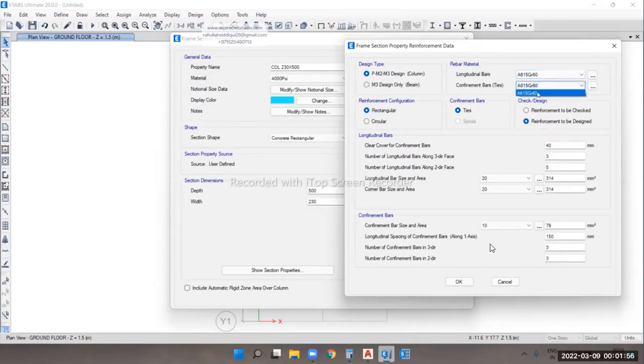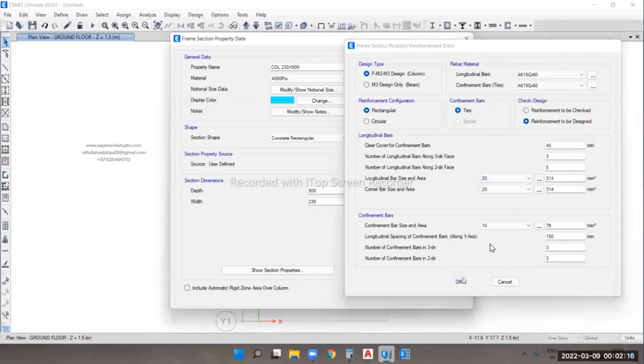These are the grades that are by default defined by Etabs. The remaining parameters, like the longitudinal bars and confinement bars, don't need to be changed as of now. Once we get to the design of the particular members, then we can change these parameters. So as of now, we are going to leave it as it is.